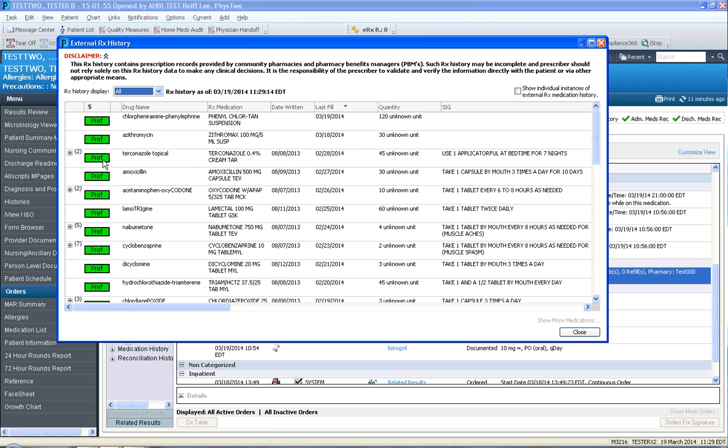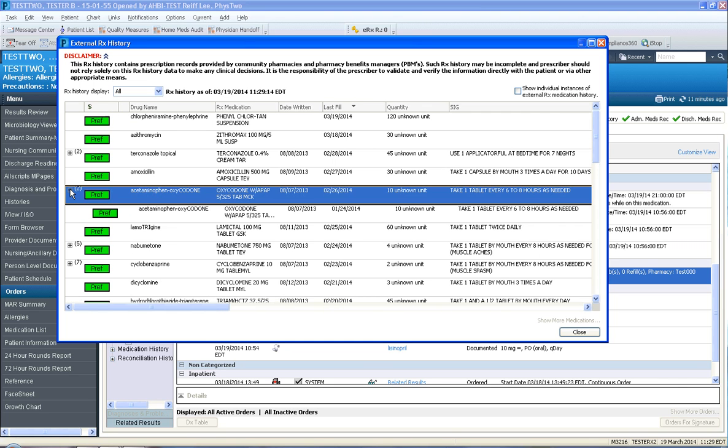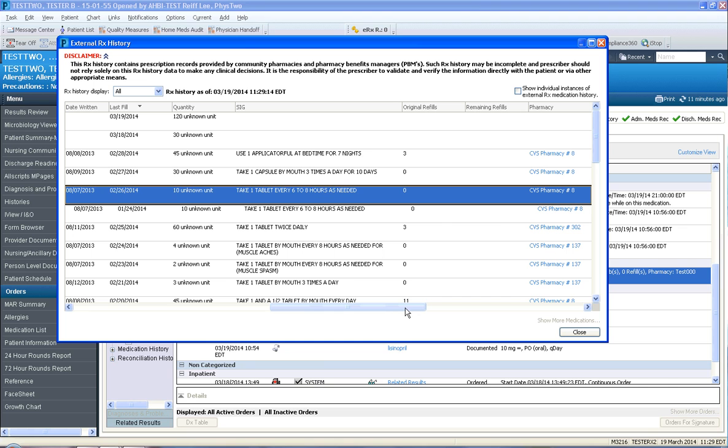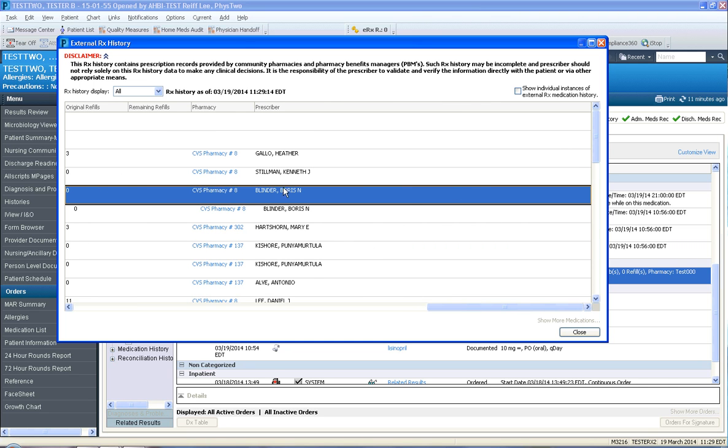In that list you can see, for instance, oxycodone was prescribed, it was preferred, it was prescribed on this date, and it was last filled on this date, and their SIG was there, and it also tells you the pharmacy where all the data is from and the prescriber itself.